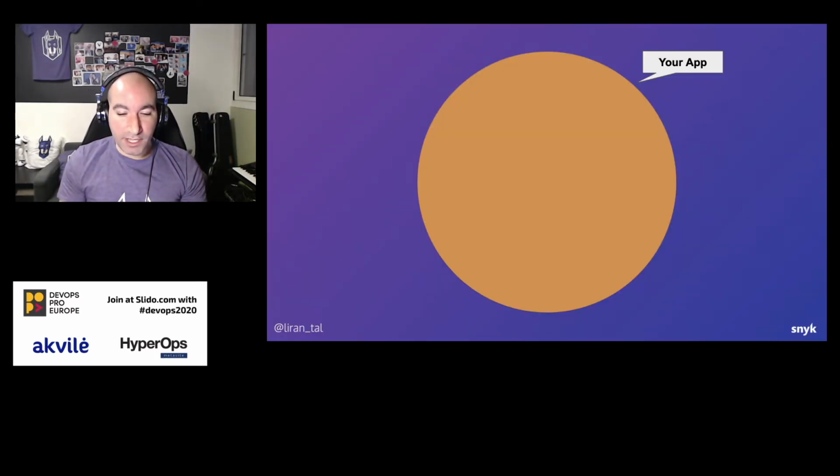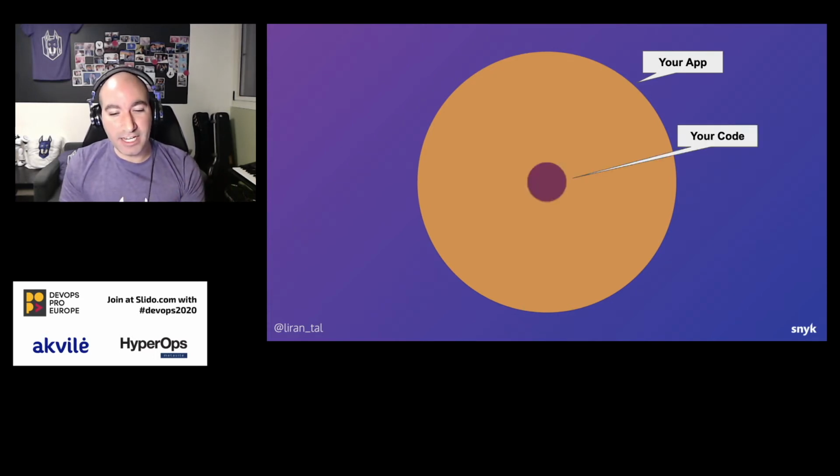So what I'm trying to say is, this is a mental exercise that I want to do with you together. Imagine that you build an application, this is your application. Could be Java, could be Node.js, but your mental image of this application is the following yellow blob, and you're thinking, I'm going to release this to production. This is what goes into my CI and then production, etc. Except the reality is a bit different than that.